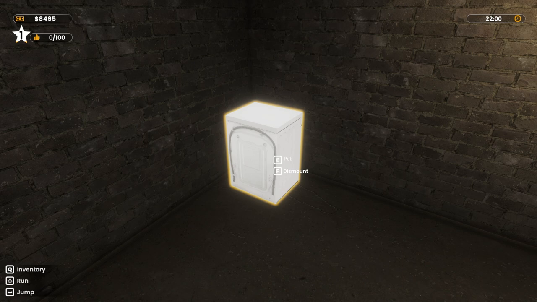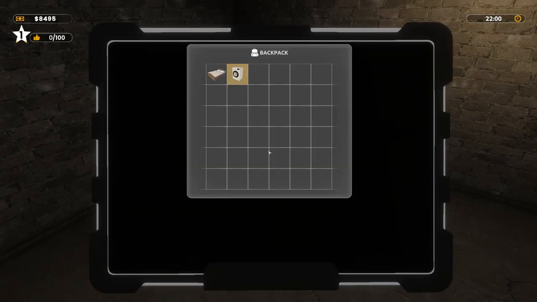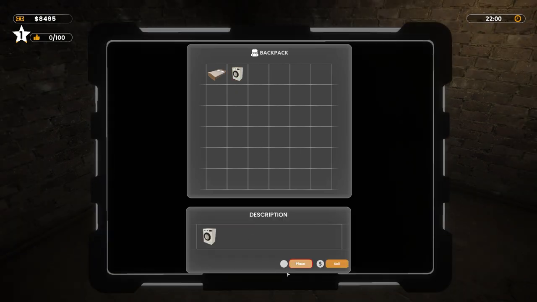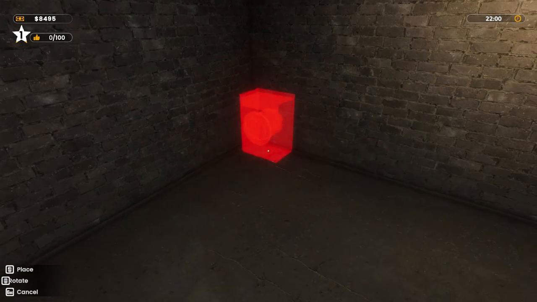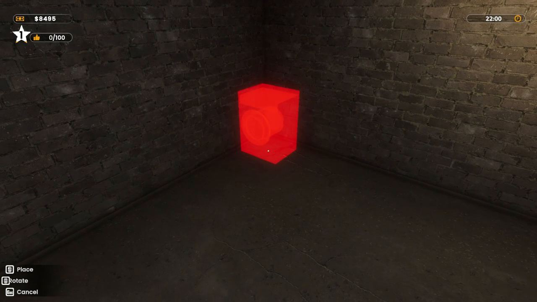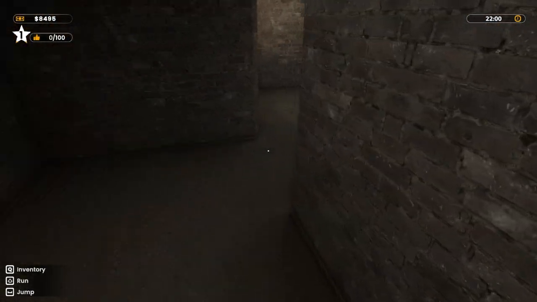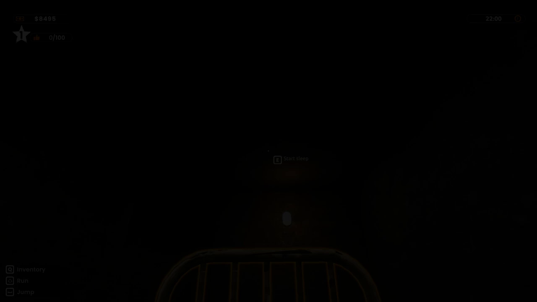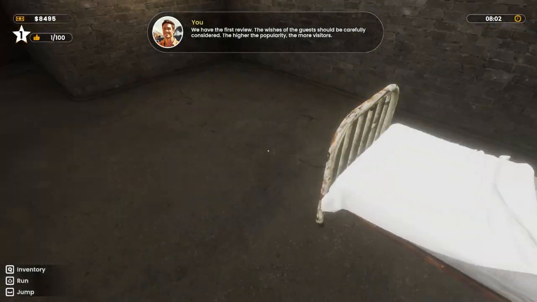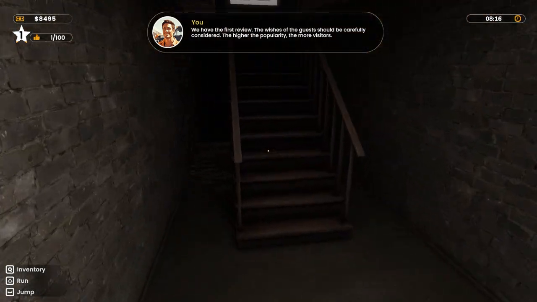All right, we got it turned backwards. Let's move it and redo it. All right, let's turn around. Like that. Right. We're gonna go to sleep. We have the first review. The wishes of the guests should be carefully considered. The higher the popularity, the more visitors.